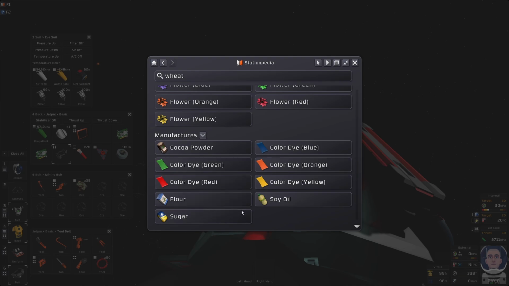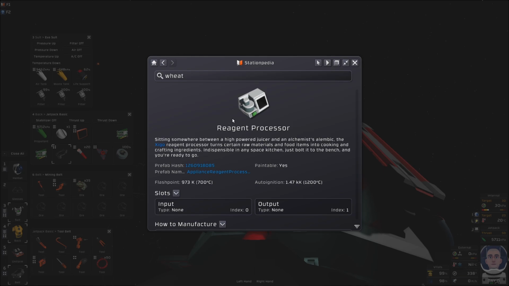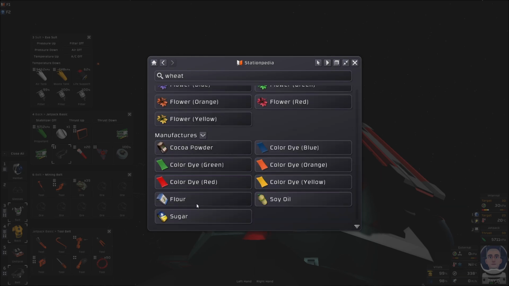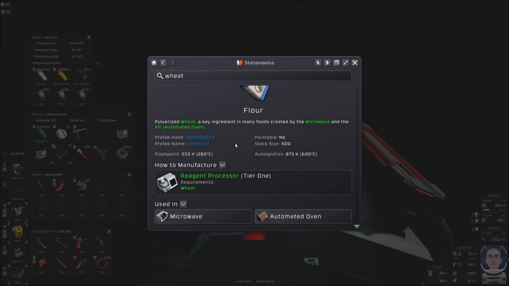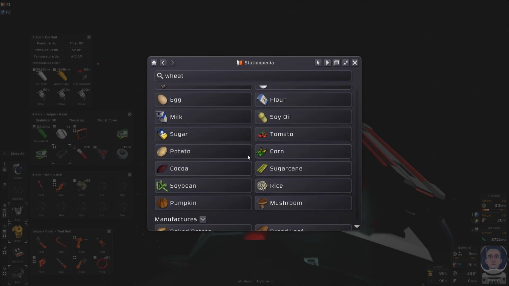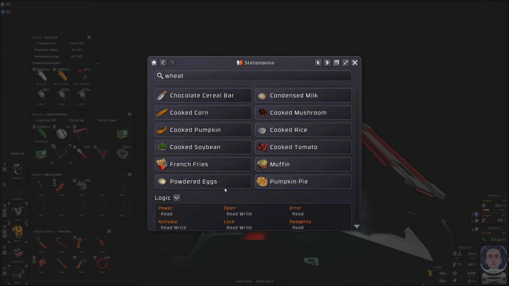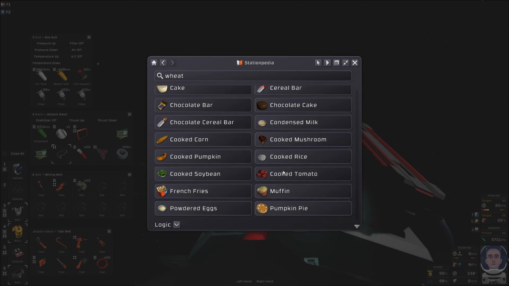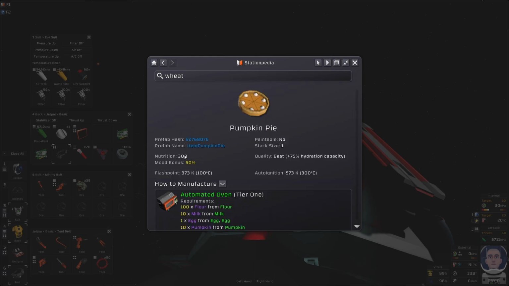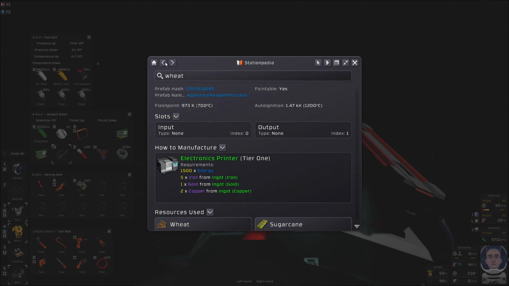Oh, I guess, okay, so wheat, if you put it in a reagent processor, will give you flour. Flour then can be used in the oven to create all these different things. You can make a pumpkin pie or a muffin, and all these things are things you can eat, and they give you different amounts of nutrition. They change your mood, things like that. So anyway, wheat is used. You don't really eat it by itself.